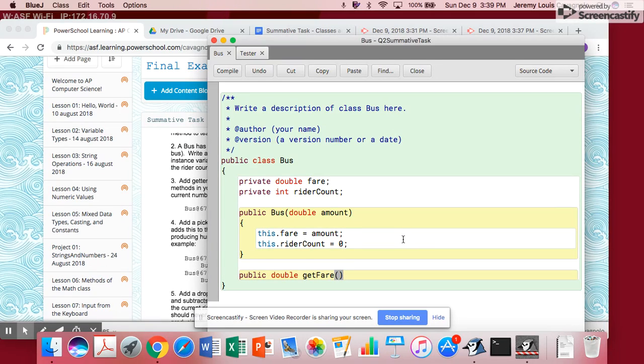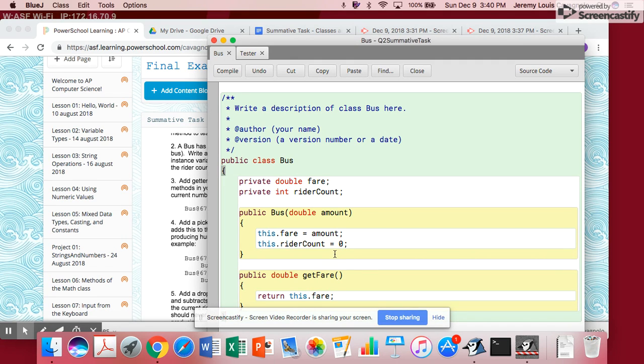Somebody asking for the fare in their code doesn't need to give us any information, so there are no parameters or arguments for the getFare method. That's typical of getter methods. They're just instance methods that return the values of instance variables. So we're going to return this.fare. And that's it.